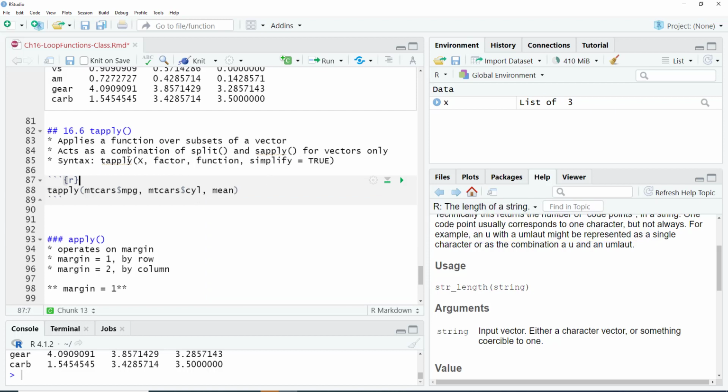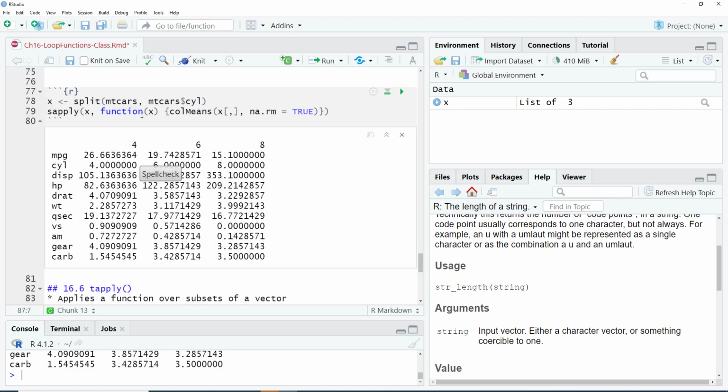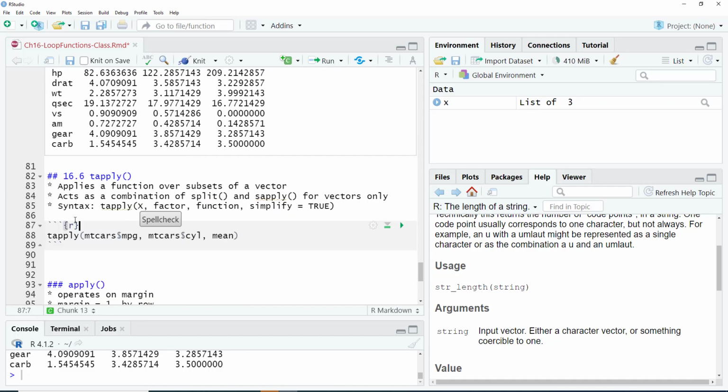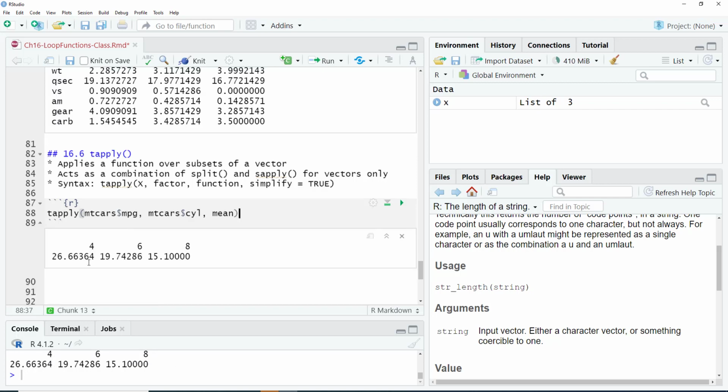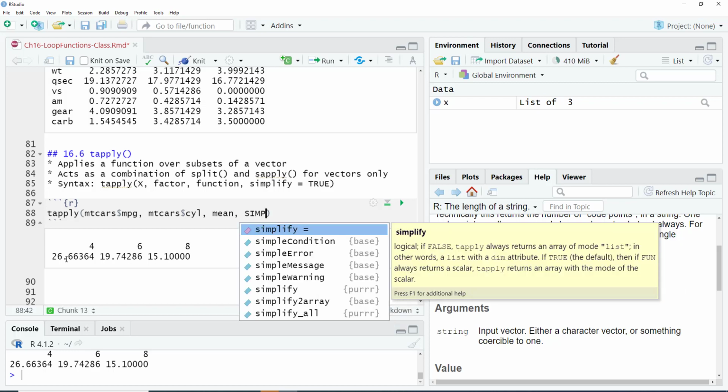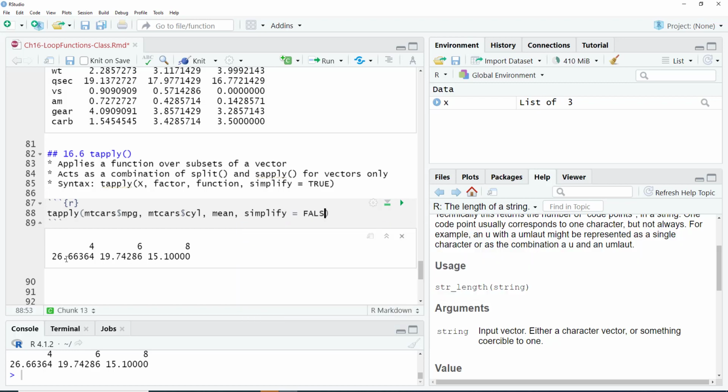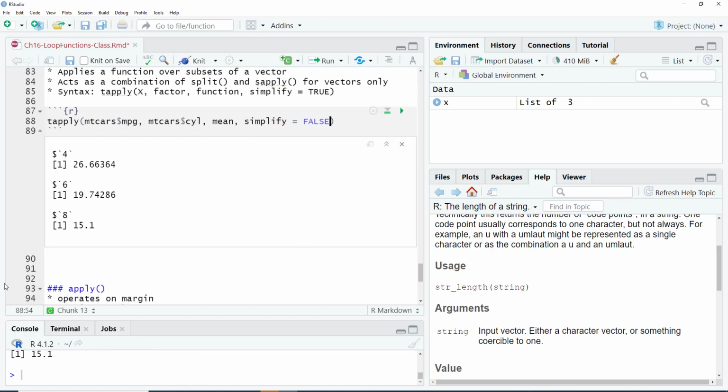So what you get here is that tapply is like the two together, split and apply together. So if you did this, then you get a vector. Simplify equal to TRUE is the default. But if you want a list, then you have to specify simplify equal to FALSE. That will give you a list.